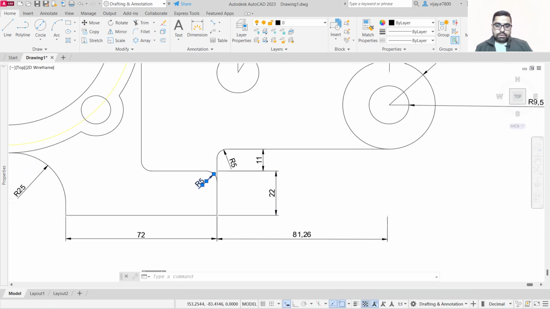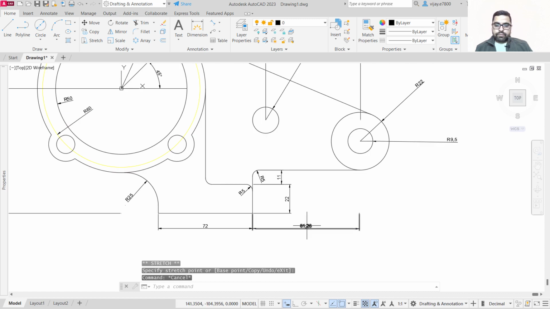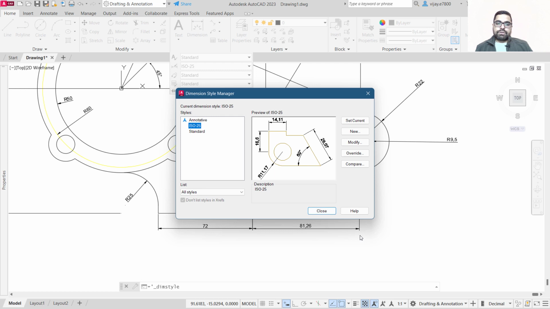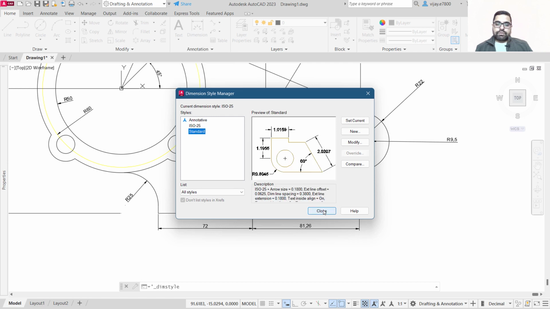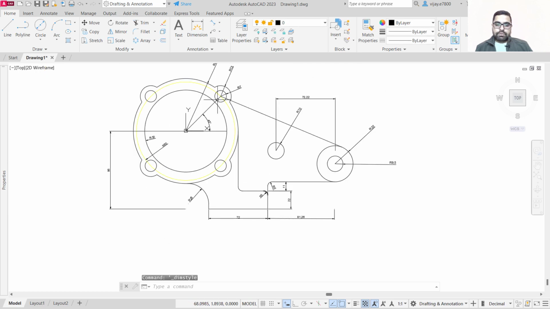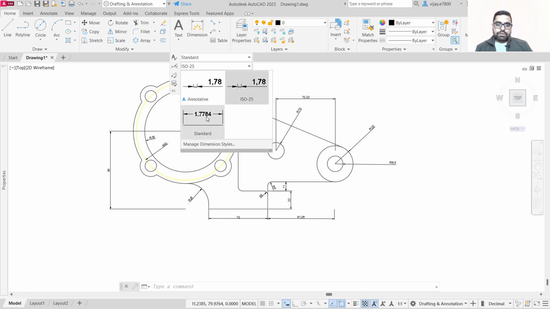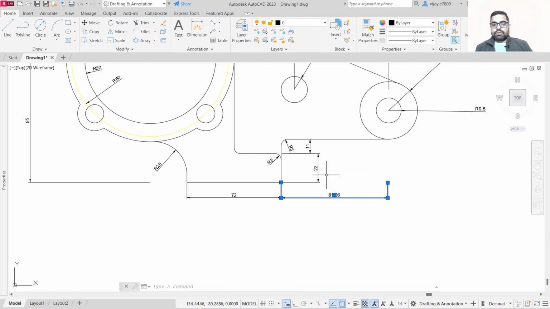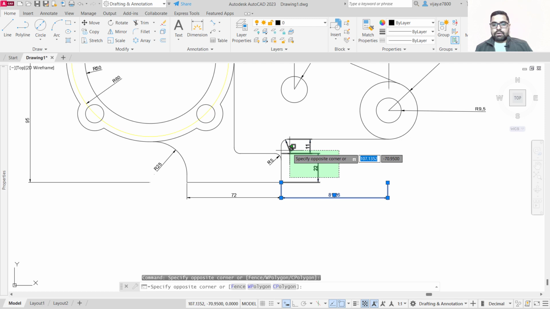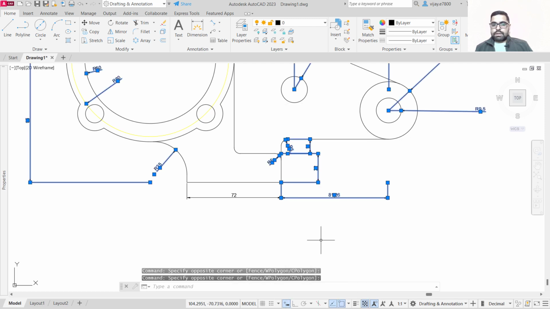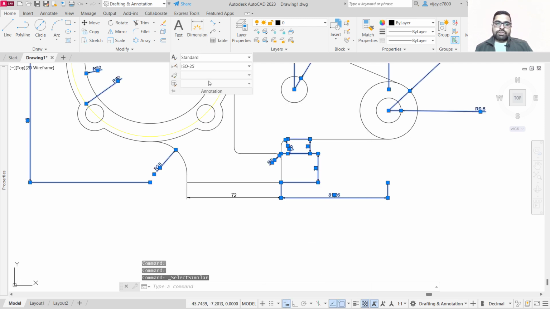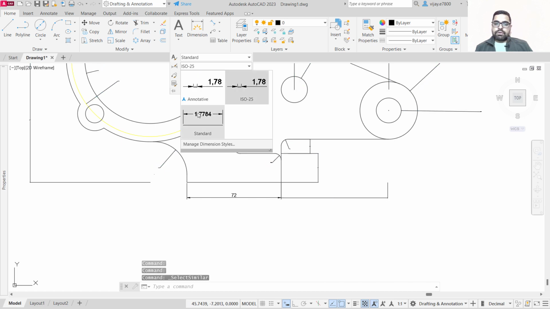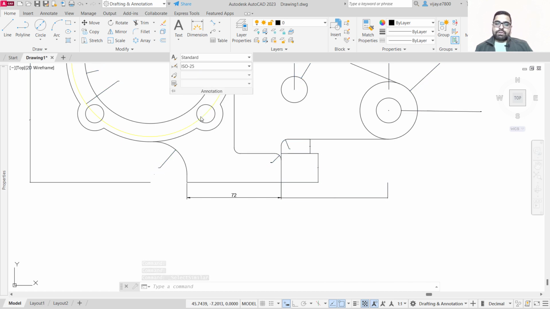Let's clean now. Now just change the annotation type. Instead of ISO 25, use standard and take a look if there is any change. No. Okay, it's not yet changed. Click on standard. Okay, and dimensions are not selected yet, so right click on the dimensions, then select similar and change their type from ISO to this standard value.